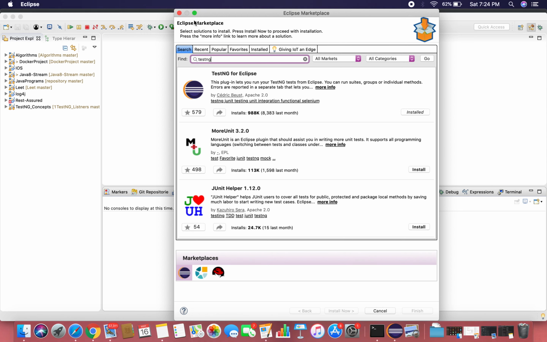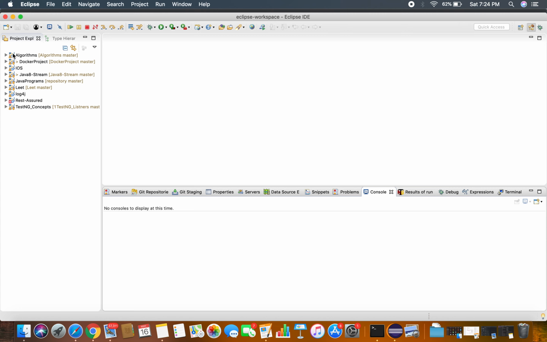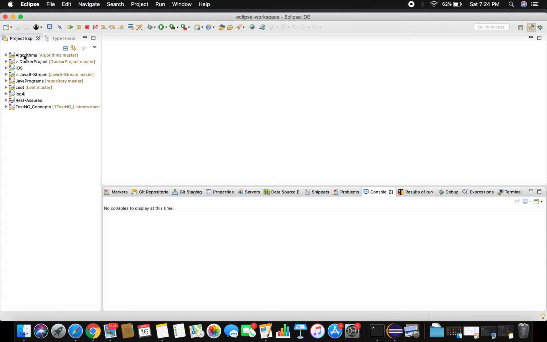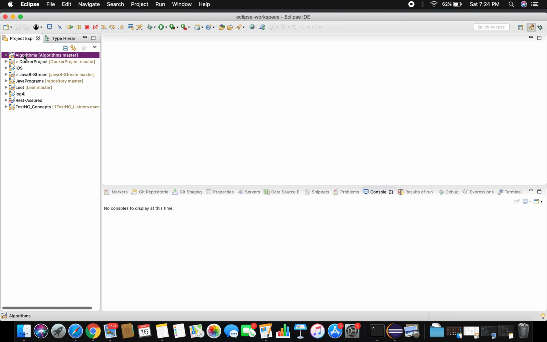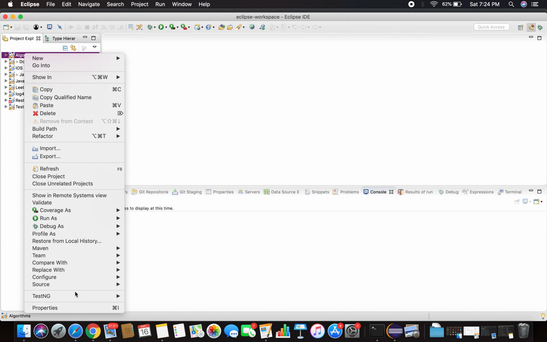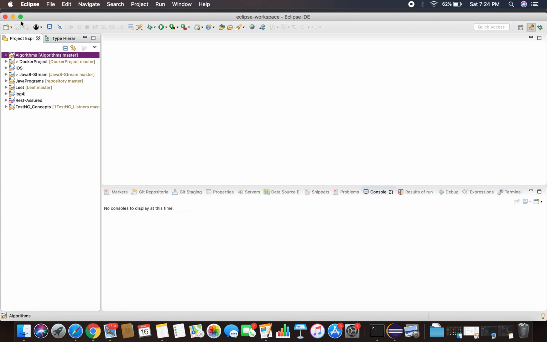See, this plugin is installed. Now I'm going to right click on any of my projects, and you can see a TestNG option is displayed here, which means your plugin is installed and you are good to create a TestNG class or convert your project to a TestNG.